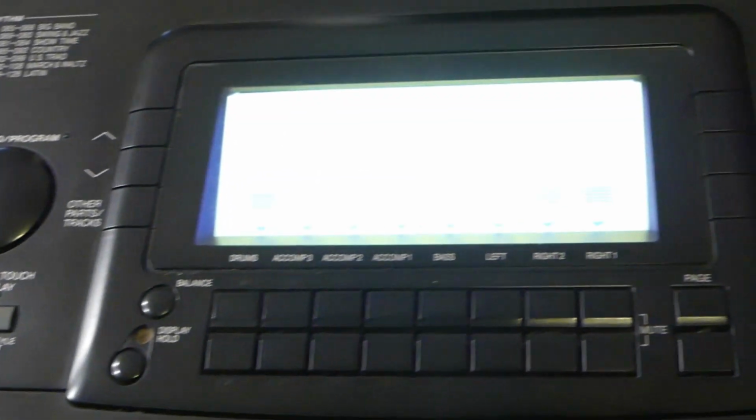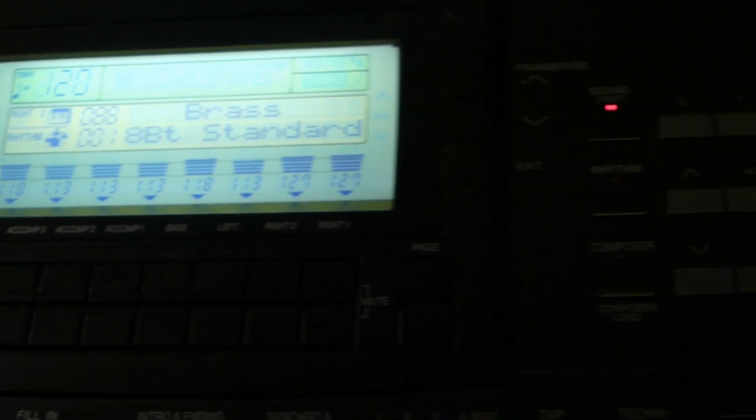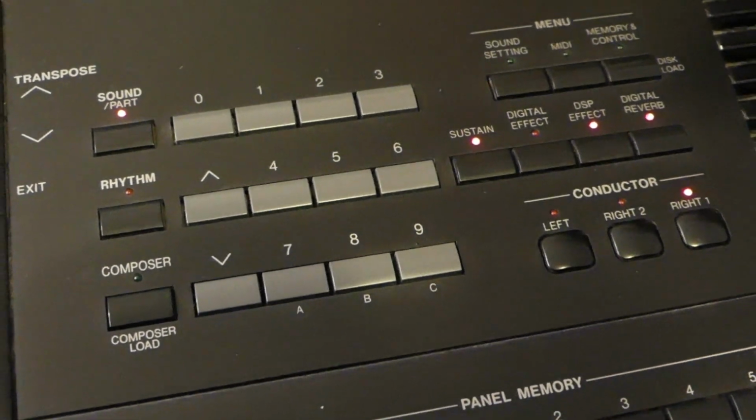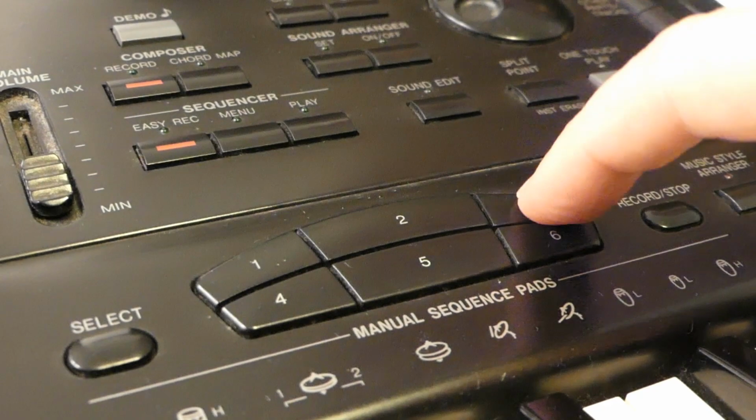You've got a nice big display here, as the camera adjusts to just how bright it is. And moving over to this side, we've got the area where we can select all our different sounds, rhythms, and we can save songs. These one-touch sequence pads are handy too.